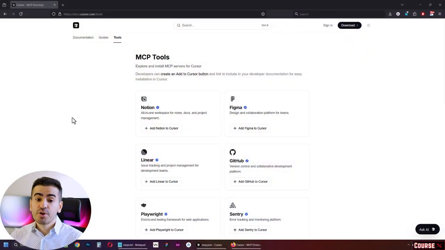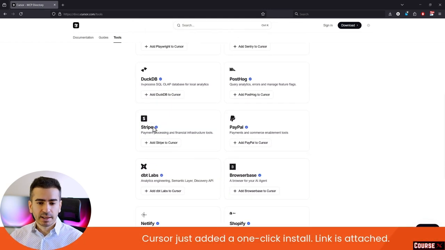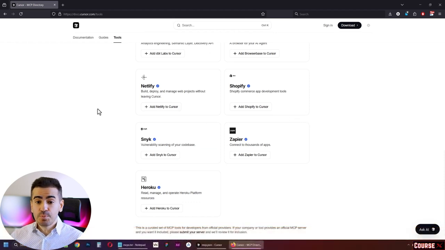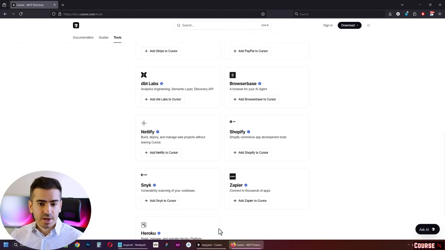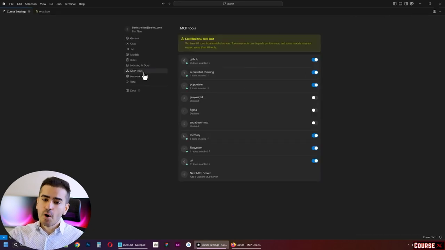So with the original text file that you have attached, go back to Cursor to MCP and click to add it. I'm quite sure that this interface is going to change in the future. It's going to be more beginner friendly, but for now, it is what it is. Okay, once you paste, you have to switch tabs. You have to go back to Cursor settings.